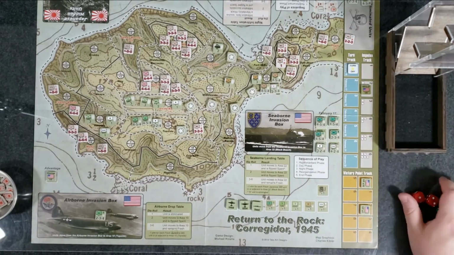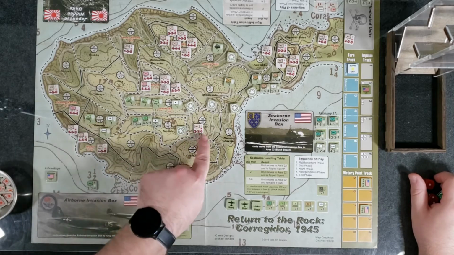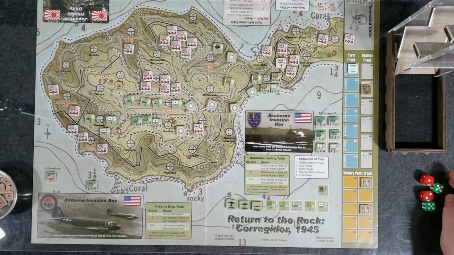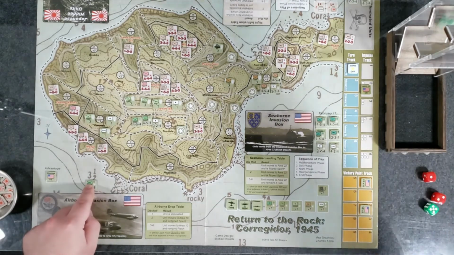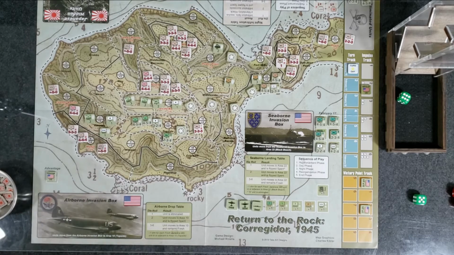With their first impulse, they're going to activate the airborne invasion box. Try to land him. Because that machine gun is adjacent, there's going to be a minus one. It's a little bit of a bummer, but it's okay. Let's see. Six, minus one is five. He still lands fresh, so no big deal there. Okay. Man, kind of a tough spot a little bit.